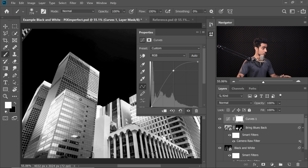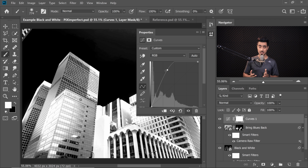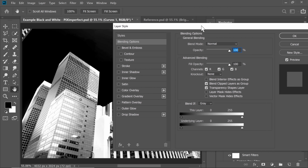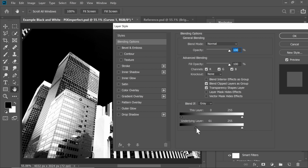Now we need to make sure that we are not overdoing it, that we are not losing the details. And a great way to make sure that happens is take it all the way up, just like this. Now just keep it in the highlight areas by double-clicking on the right side of the layer. This will open up the layer styles dialog box. Now we need to take these highlights away from the dark areas. So take the slider of the underlying layer from left to right. This takes the curves effect away from the dark areas of the underlying layer from the current layer.